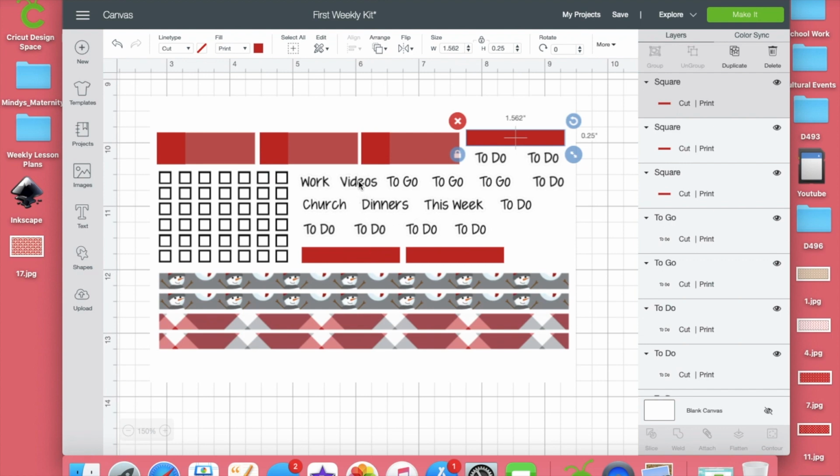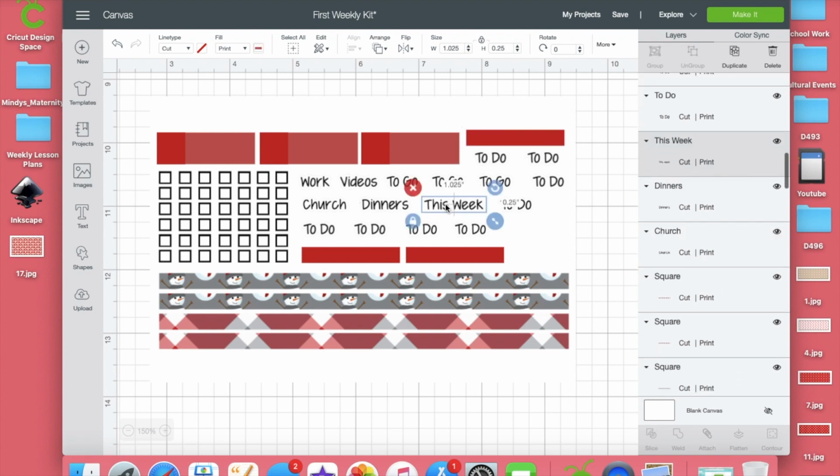This week I did not use the video sticker because I made a this week sticker. So this time I'm going to delete the this week sticker. I just don't need that. And I'm going to use the videos one. I'm going to leave those red just because I think that having more red than all that brown will be a little bit better.